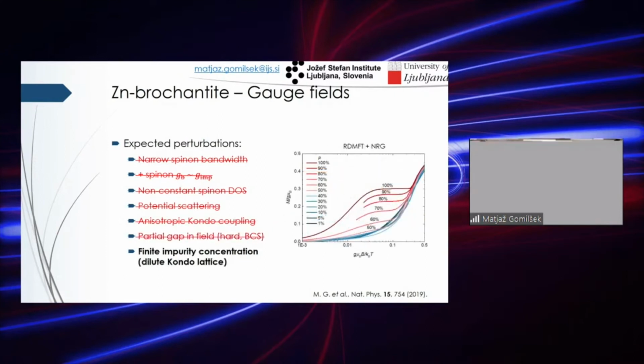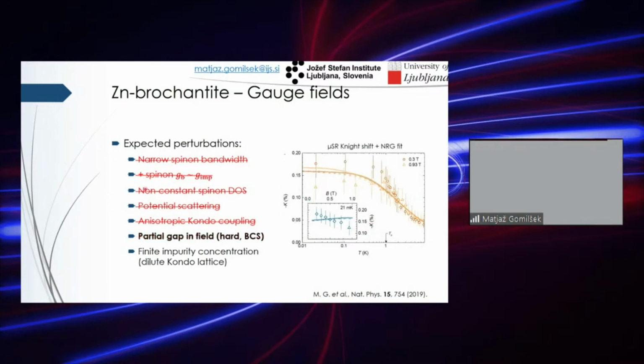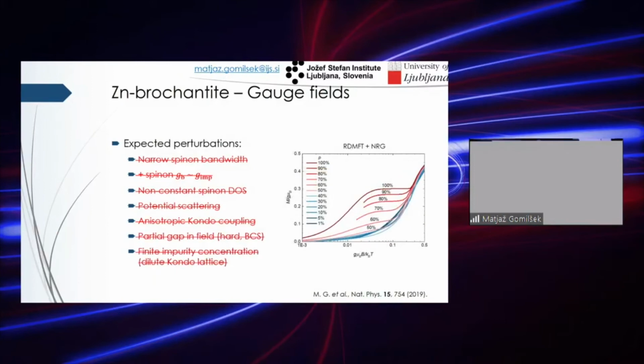And it's also not the effect of a finite impurity concentration, so it's not a dilute Kondo lattice of impurities, simply because the impurity concentration is too low. You would need about 50% impurity concentration to see any good effect. This is because all of these effects are actually too small, because the Kondo effect is a universal feature. It comes from the renormalization group, and it is very hard to break this universality. All of these things I mentioned above do break universality of the Kondo effect, but only slightly. It's a very small perturbation.